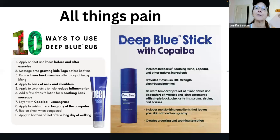Now, when you're out gardening in summer, we overdo it, right? And so Deep Blue is one that I love. I talked about it a little bit earlier, but here's a screenshot of what these products do. We have essential oil, which is in this form, and then you can make it into a roller ball, which looks like this, and then just roll it on the area. And this one is going to go pretty deep into your pores.